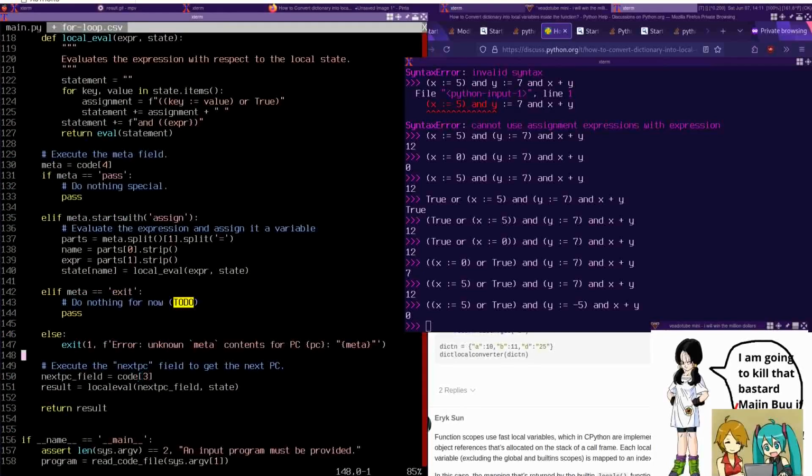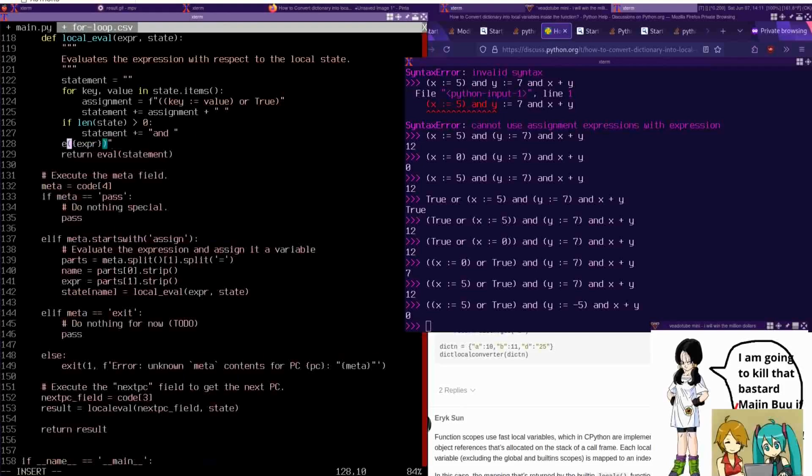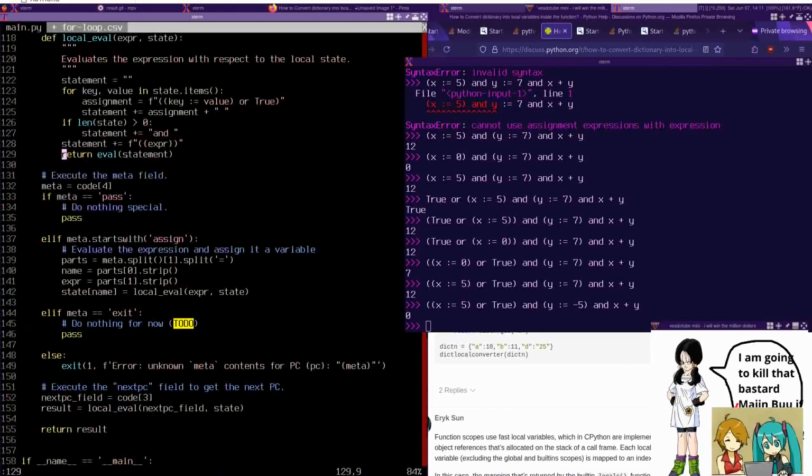Okay, yeah, only if the state is... If len state is greater than 0, $129?